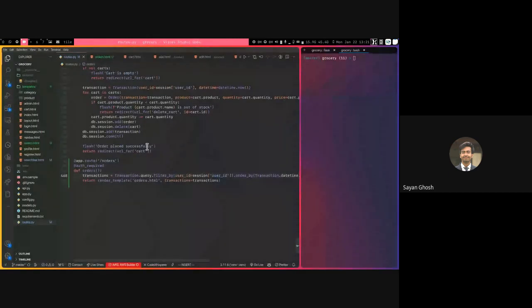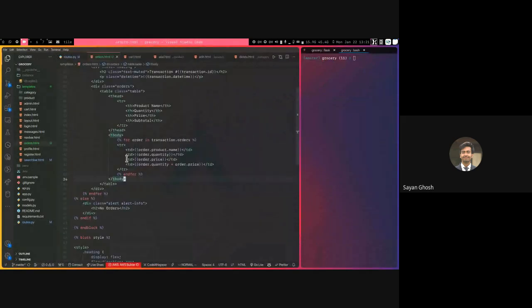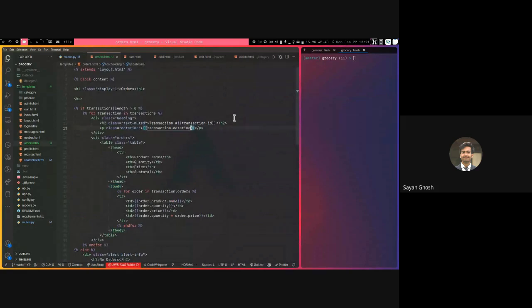So what we can do is when we are showing the date time, which is in the orders page here, we can send a call to datetime.strptime. I don't think that is present in the Jinja filters itself. So maybe we can do a dot strftime, and we can give it a format, something like this.